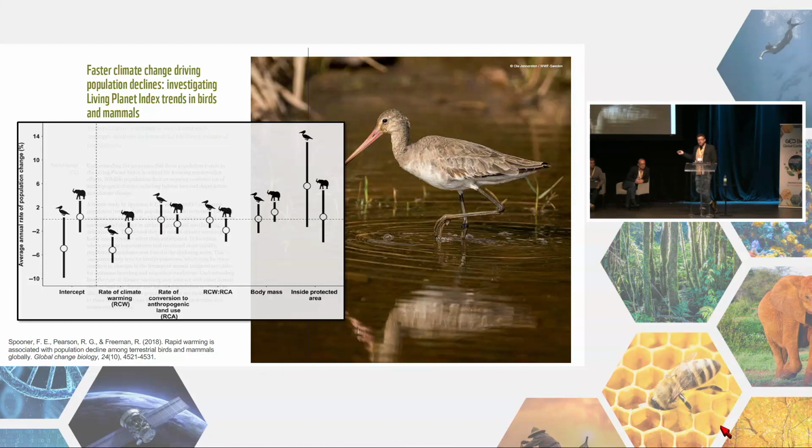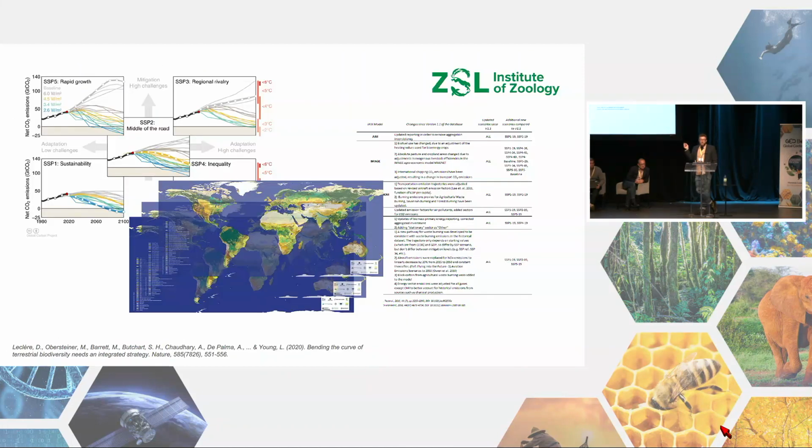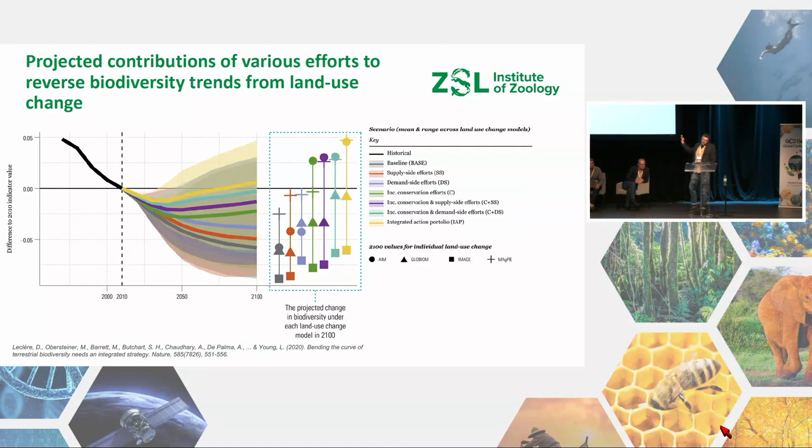But because we had this statistical model, when the Bending the Curve initiative led by David Leclerc at IIASA came about, we were able to apply our model on top of those future land use changes for the socioeconomic pathways to explore what things like the LPI would do under different future trends. And the conclusion of that work, of which we were a very small part, was that only in situations where we see rapid changes in how we produce, consume, and conserve the natural environment will we see the trends begin to recover to where we were in 2010.